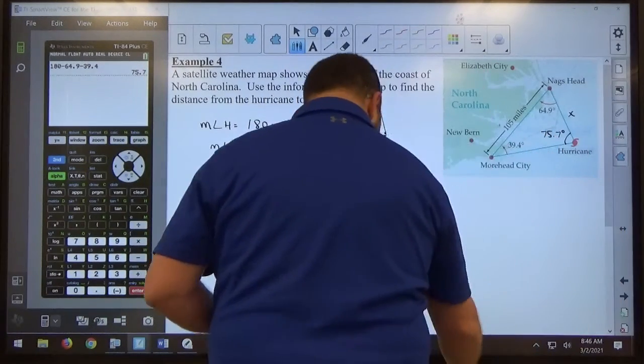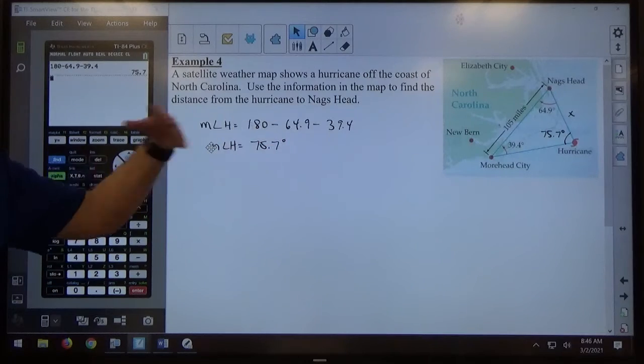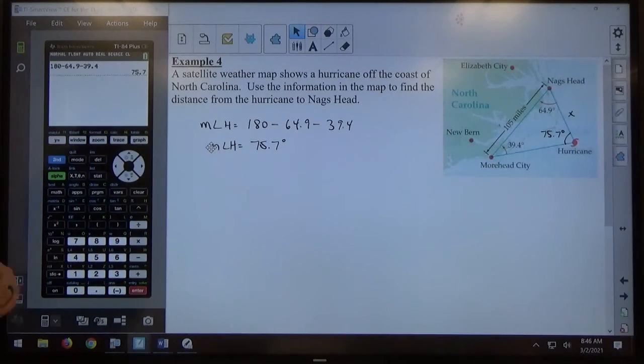Now, the whole idea of this one is, the last problem we needed to know all the sides, so obviously we did the whole law of sines. I want you to be more capable with law of sines than that, so you don't always just write out the whole thing. Sometimes you can pinpoint exactly what you're looking for.